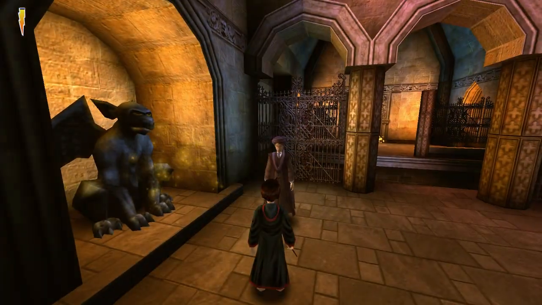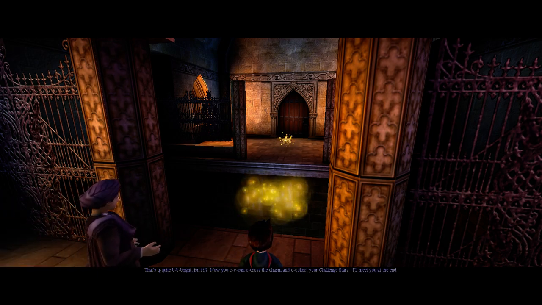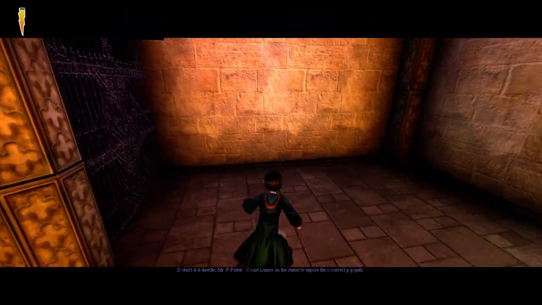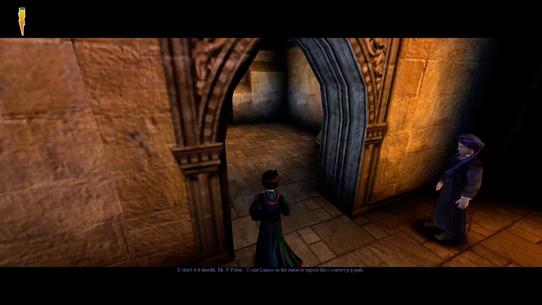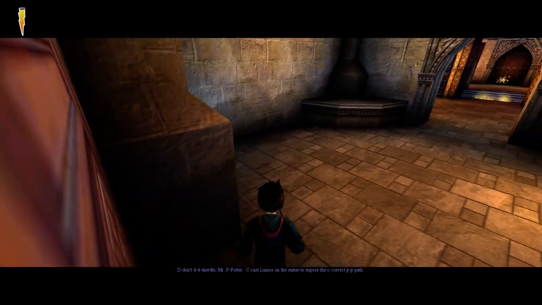Lumos! That's quite bright, isn't it? Now you can cross the chasm and collect your challenge stars. I'll meet you at the end. Don't dawdle, Mr. Potter. Cast Lumos on the statue to expose the correct path.